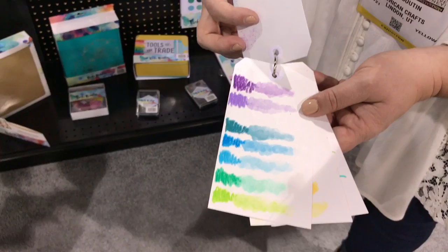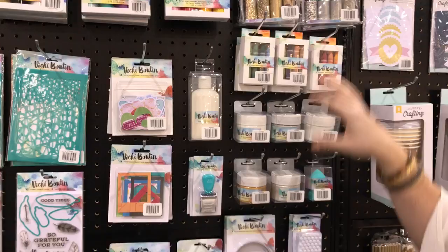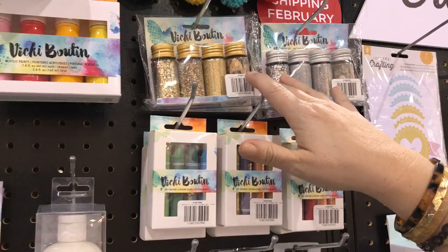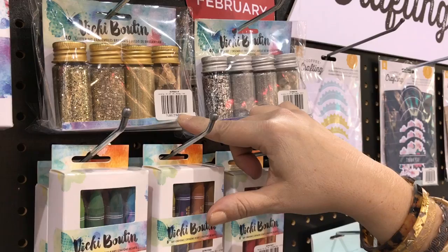Here's a look at the watercolor crayons — signature Vicki rainbows and butterflies, bright colors. That's what they look like as an oil pastel and what they look like as watercolor. For the final layer of texture, I came out with two color palettes of metallics — silver and gold. We have a chunky metallic which is a mica that almost duplicates a gold foil layer, plus a faux glass glitter, a chunky glitter, and a fine glitter.